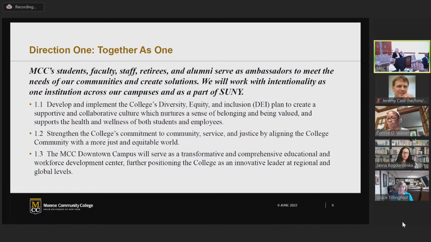And so we really wanted to focus on bringing back that community piece. And then the big change, the new piece that we added to this speaks to not only what's happening in our world today, but what's happening right here at MCC. And that's the inclusion of a diversity, equity, and inclusion statement.